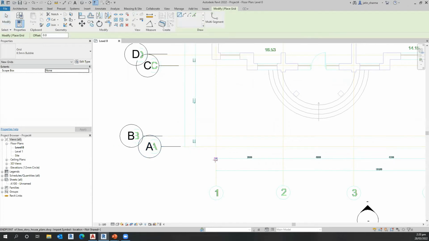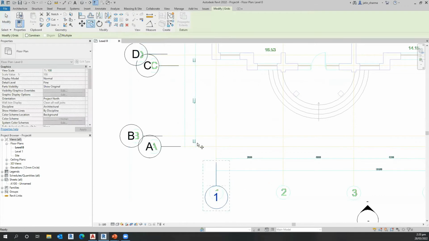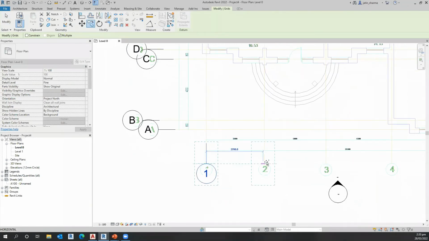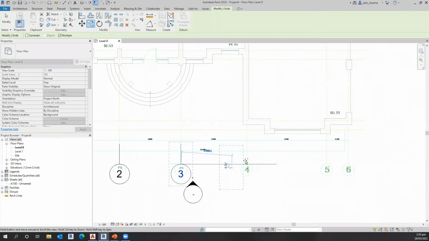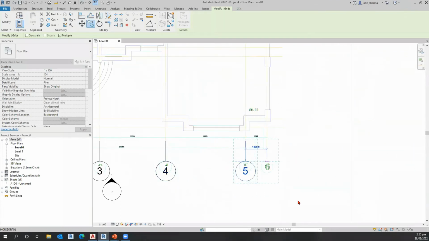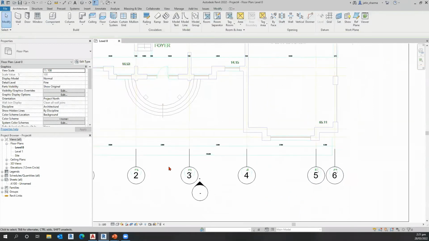So we can click on this, and it allows us to create that grid line again. Turn this to 1. Click on our grid line, copy, and this should be nice and easy. Boom, boom, boom, boom, and boom. All right, there we go. Cool. So those are our grid lines done.